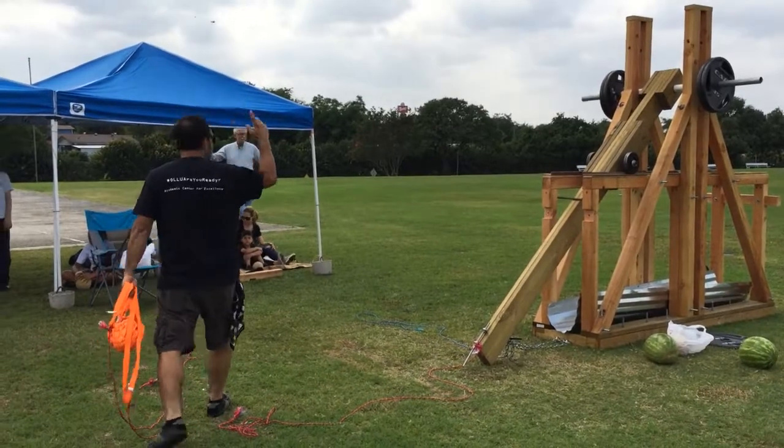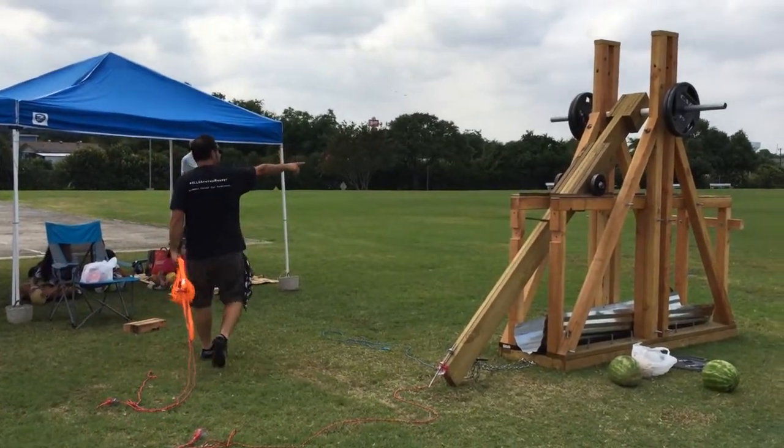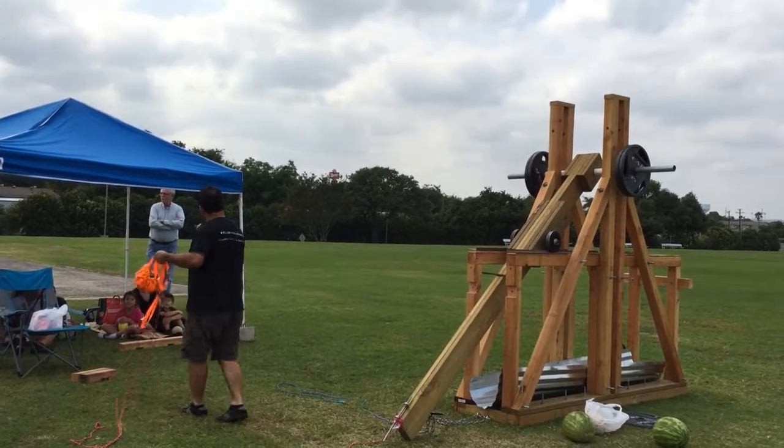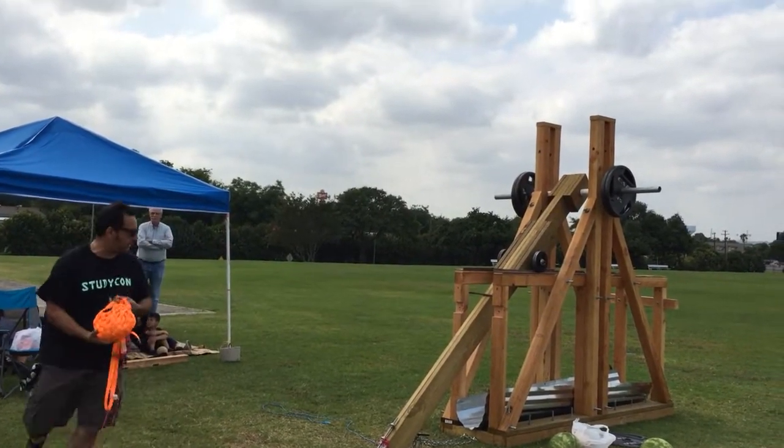How far do you think it's going to go? Do you think we're going to make a goal? Do you think it's going to go about halfway down the field? What do you think? So think about that for a minute while we load it, and then we'll take some guesses and see how y'all do.